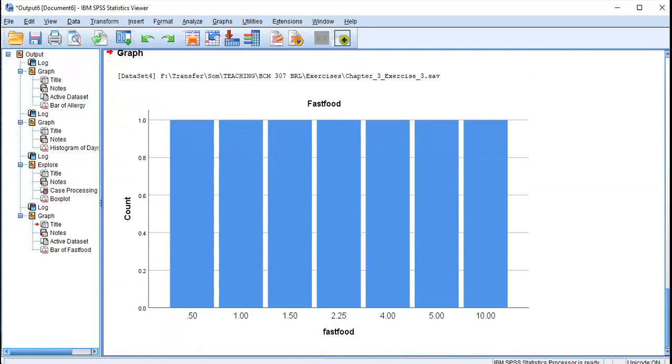It's a count of, I'm sorry, I've done something wrong in this question. The question was not asking for bar charts. Rather, the question was asking for a histogram, and I have created a wrong thing. So let's do this A part again.